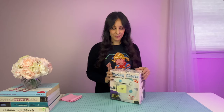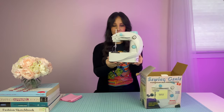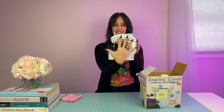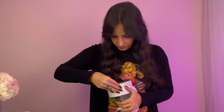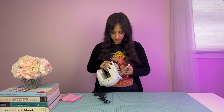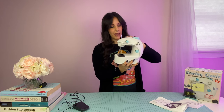So let's take it out of the box. Here is the machine — it's really tiny, about as big as my hand, and there's a teeny tiny baby foot pedal. If we flip it over, we can see there is a compartment for batteries. It looks like it takes AA batteries. It has a bobbin, and this other bobbin here is the thread that you actually sew with — this is the top thread. On the back side, it also has an extra bar that you can flip up to hold a bigger spool of thread.